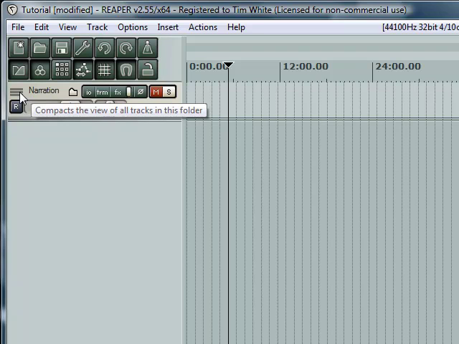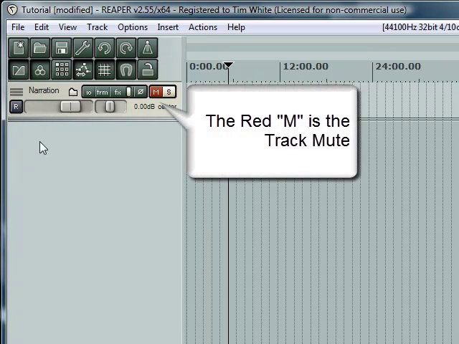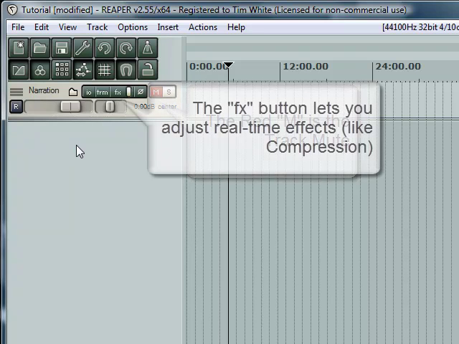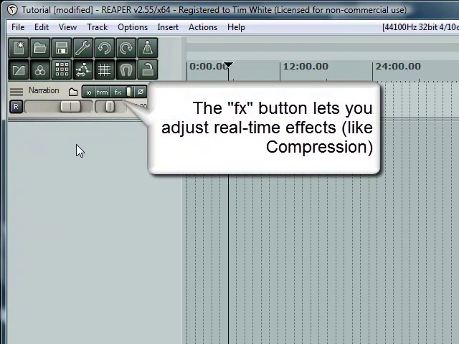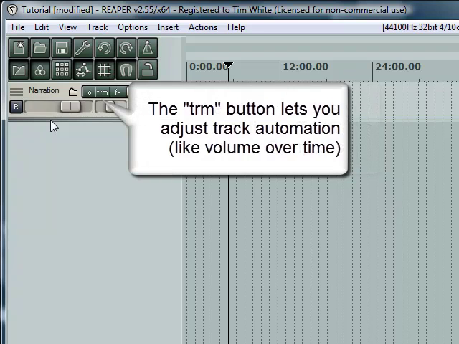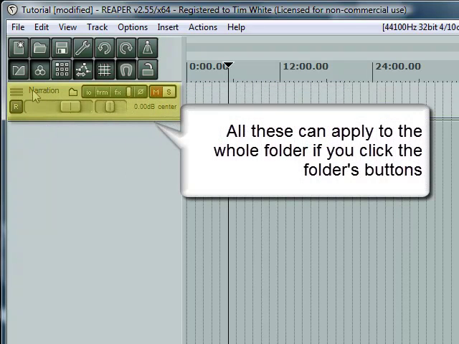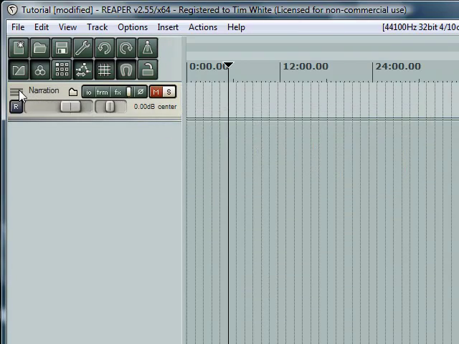This is great if you've got a group of items that go together. For example, if you have an outro that has music under it and you've built all that ahead of time, you just want to have it sitting in your project and collapse all the other tracks that belong to it. If you have sound effects that go under your track, you can group those all together. Or of course, if you've got 7 or 8 different contributors to a podcast, you can group them into local people versus remote people on Skype, or however you'd like to do it.